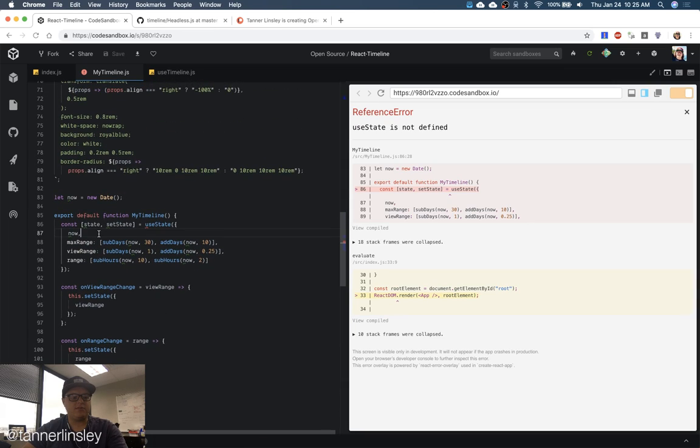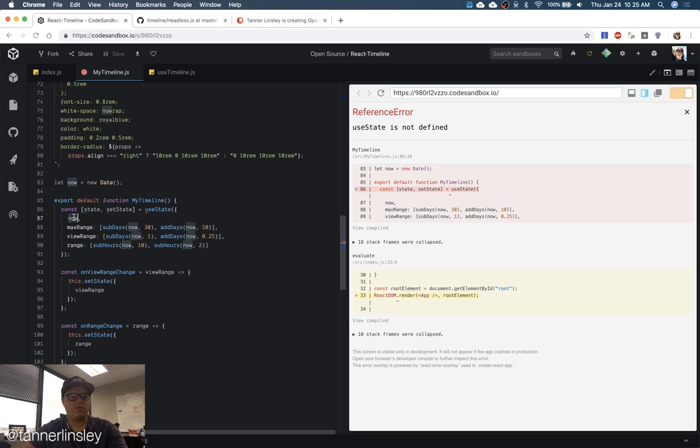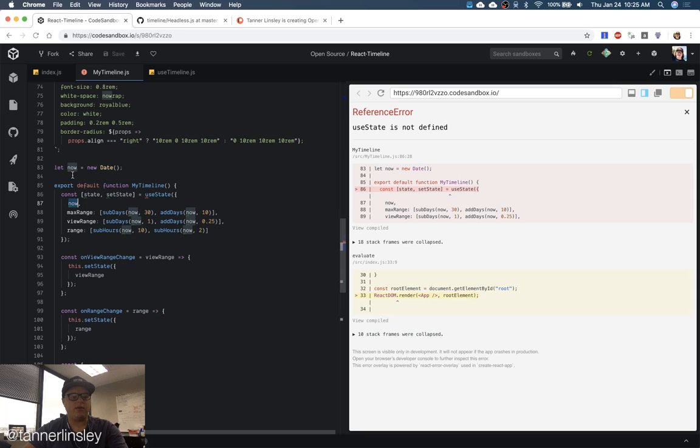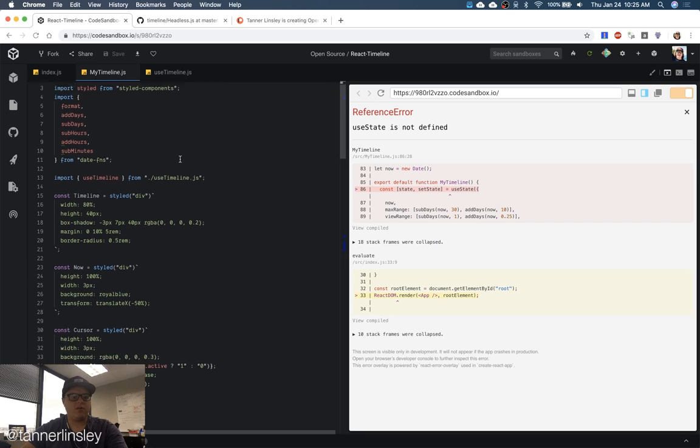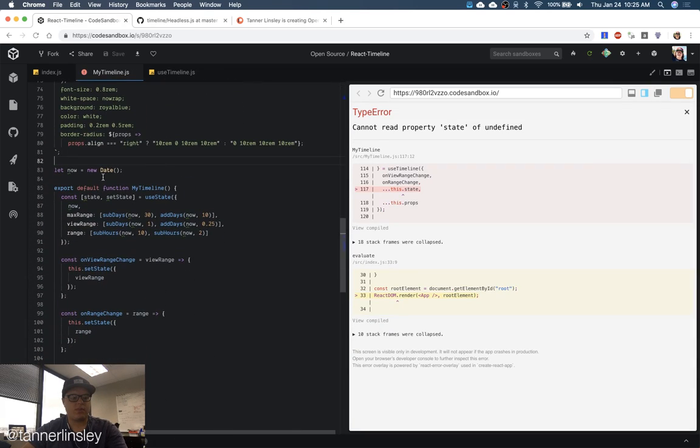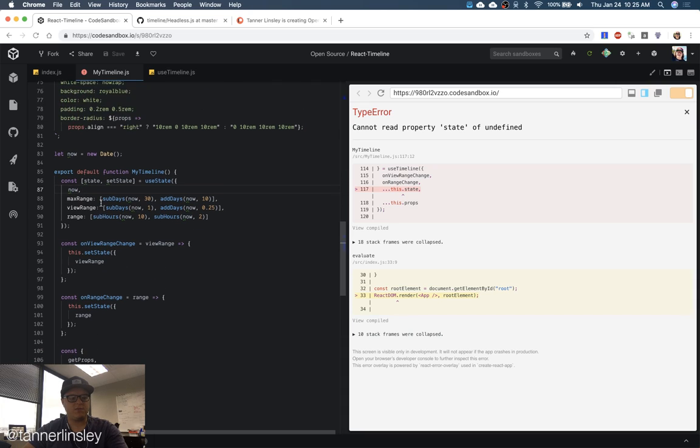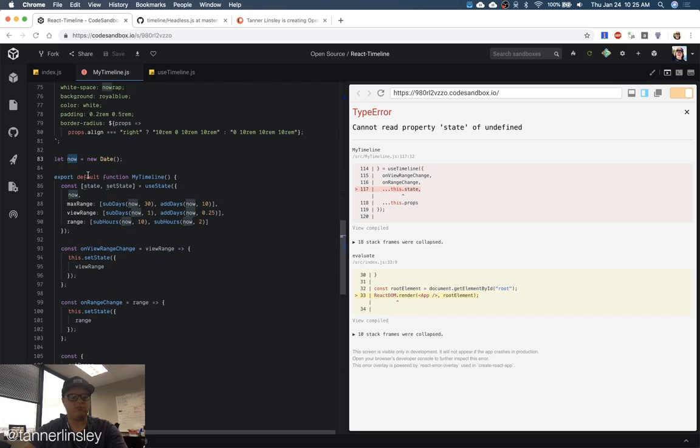Let's see, use state now. What are we getting now? Oh, yeah. Use state. Let's bring that in. Okay, so now is assigned a value but never used. Well, that's not true. I'm using it right here. We'll call this default now.